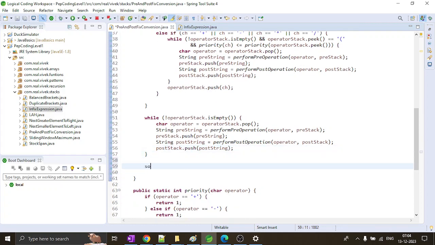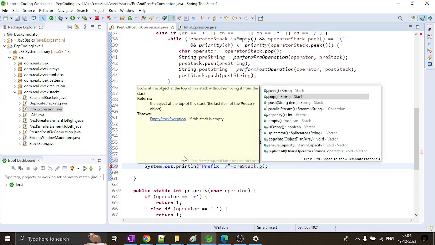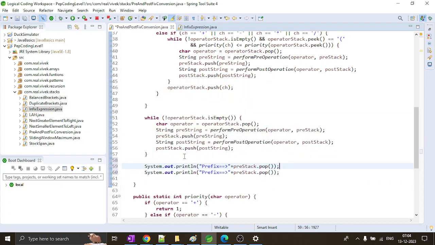Then finally, we have the prefix and the postfix. So we'll get the prefix by pre-stack dot pop, and poststack dot pop to get the postfix expression.